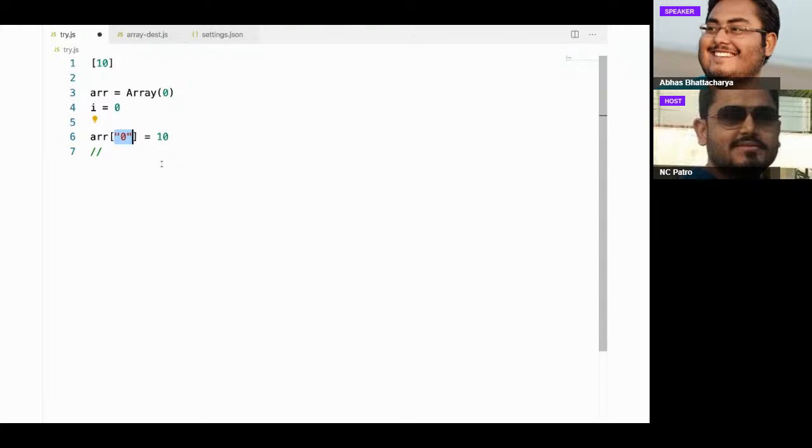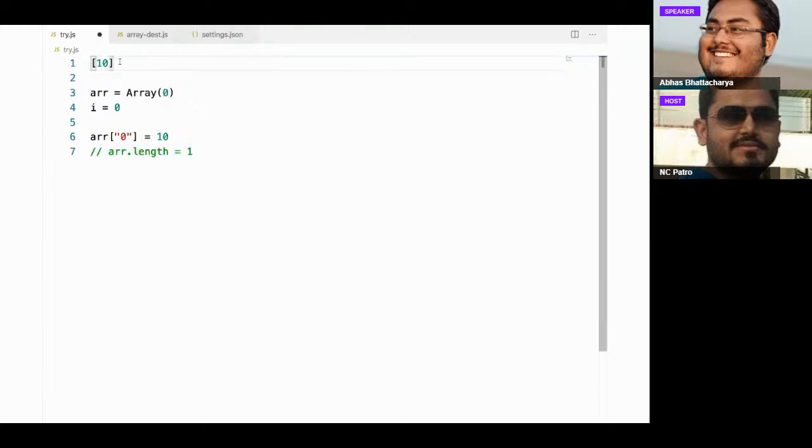If you have an integer within that range, then something special happens within the array. It will also increment the length automatically. So even though we are only setting this property 0, it will automatically set the array dot length equal to something like 0 plus 1. So it will set the array dot length to be 1.